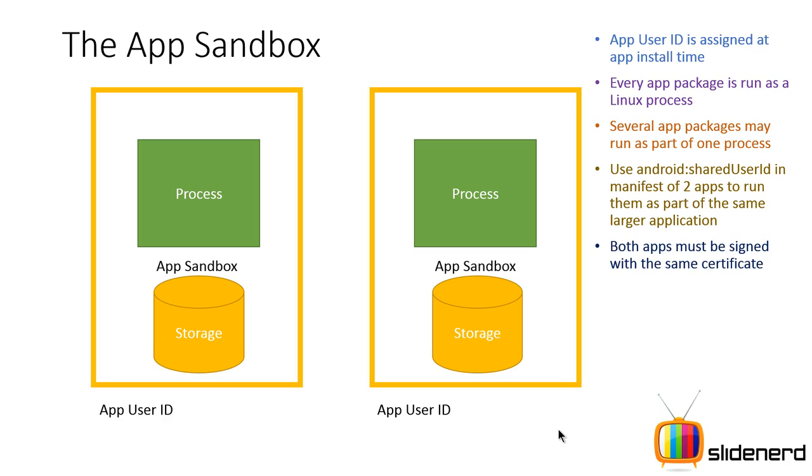Now both apps must be signed with the same certificate. Otherwise, if the WhatsApp guy makes an app and you made your app and you access data from WhatsApp, that's not fair, and hence both must be signed with the same certificate. Remember, both apps can access each other's data, that is files, shared preferences and resources.